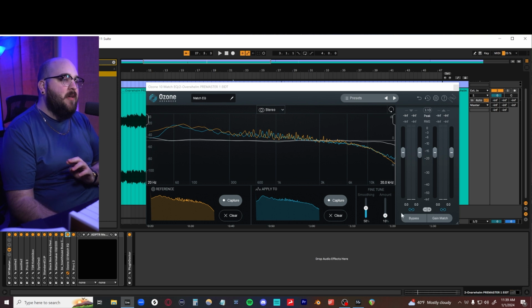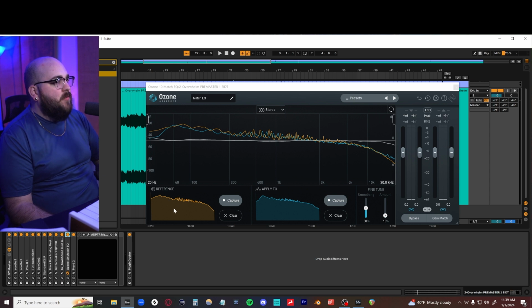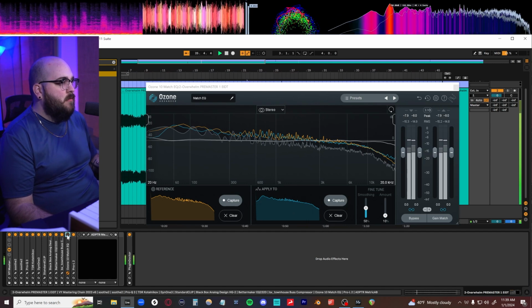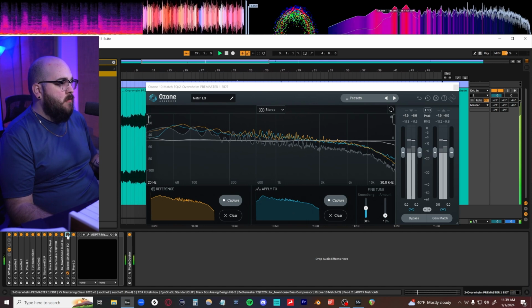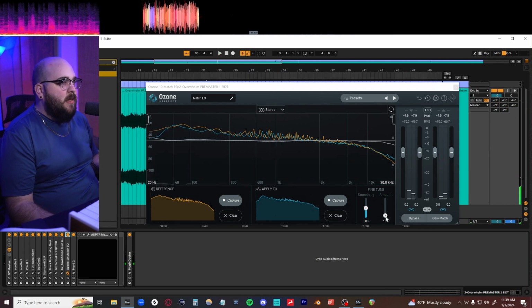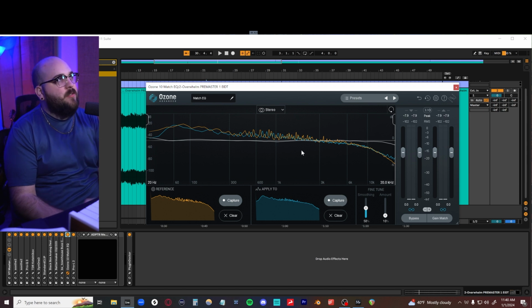And the reason I'm pointing that out is because I'm using this on a very, very fine amount. And I won't even use this on all tracks. If I feel like it's close enough, I won't even use it. But I'll record in my reference mix, normally at the big loud part of the song that I'm trying to replicate, and then I'll track in my song without it, with it on. You can see here, if I boost it a lot to 100, it's not doing that much. It's just small corrections frequency wise.